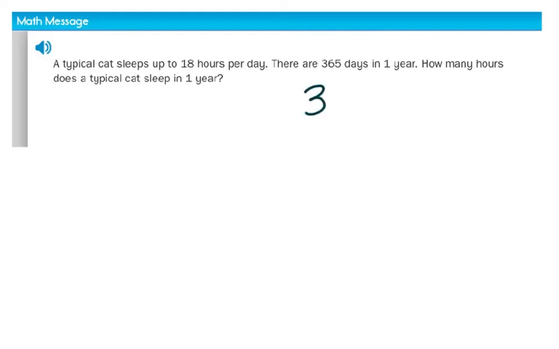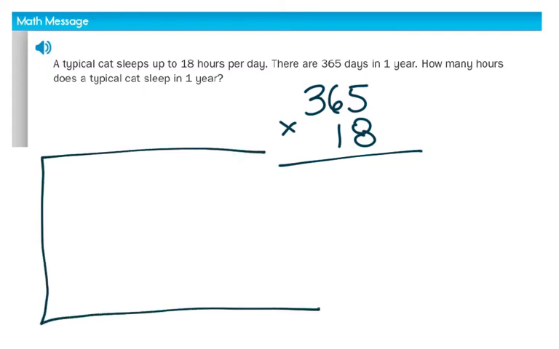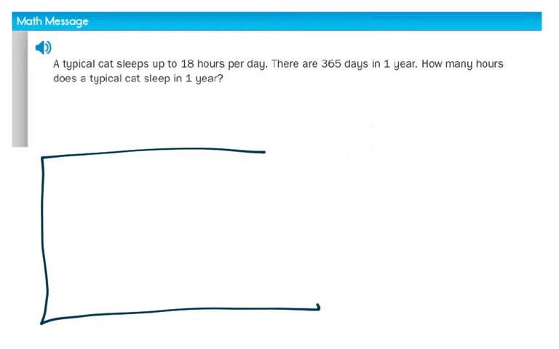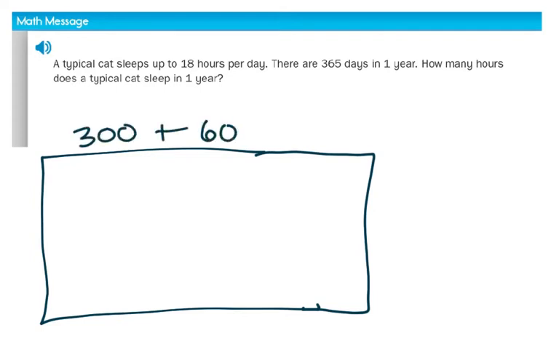So what we're going to work on today are 3-digit numbers times 2-digit numbers. We can do this a couple of different ways. The first way I'm going to show you is partitioning rectangles. So would you do that with me? Draw a really large rectangle on your whiteboard. And we're going to extend 365 to make it 300 plus 60 plus 5.